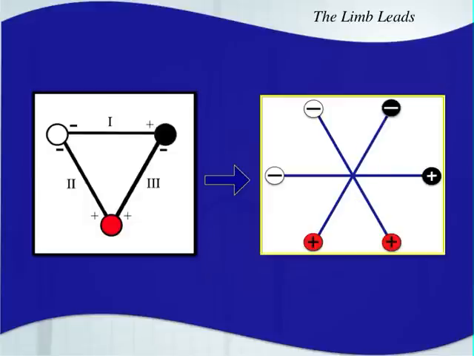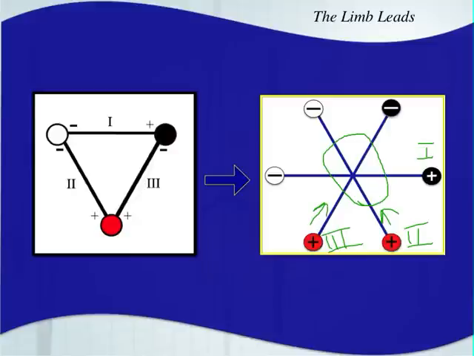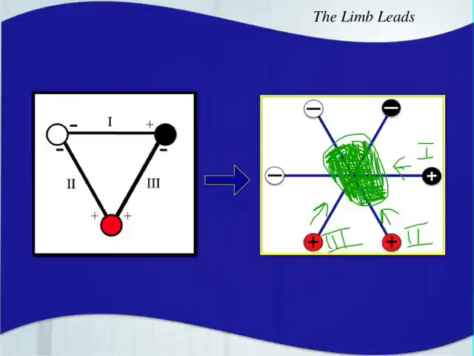If I drew the heart right here — if that's your heart — then this is lead one, lead two, and three, and now you can picture the way that these leads are looking at the heart. Lead two is looking up at the heart from its positive electrode, lead three from its positive electrode, and lead one from its positive electrode. This kind of explains why leads two and three are actually considered the inferior leads. When you start getting into 12-lead EKG interpretation, leads two and three are considered your inferior leads because they look up at the bottom of the heart, and lead one is considered a lateral lead because it's looking over at the left side of the heart from the lateral wall.